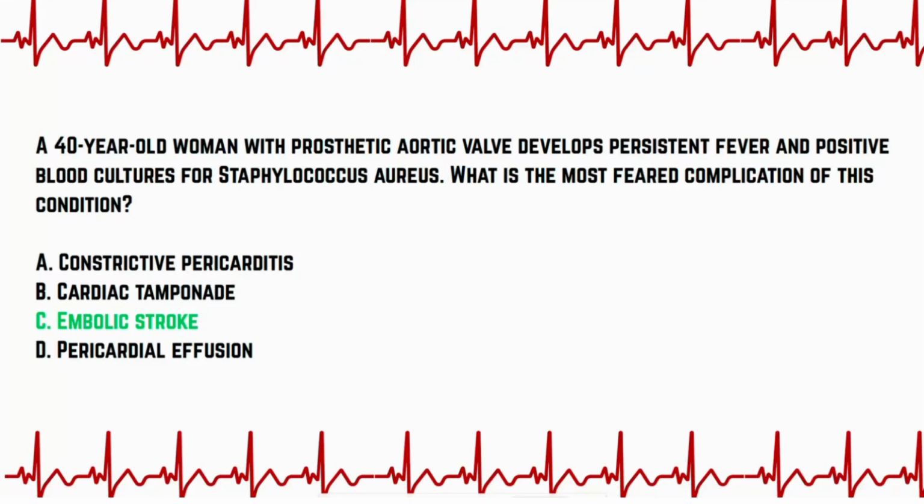That emboli will stop blood flow completely to a particular area of the brain. Another one is hemorrhagic. Hemorrhagic is where the blood vessel just bursts and you have blood go everywhere inside the brain, not the cranium, the brain. And often that is life-ending. Okay, so I hope that makes sense.